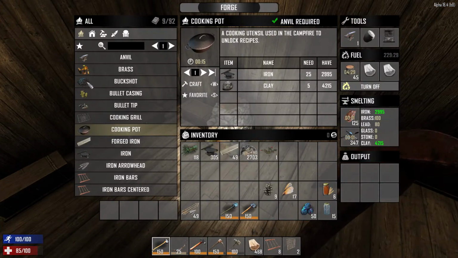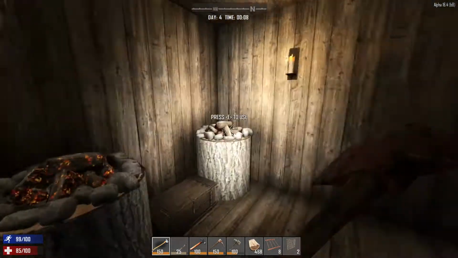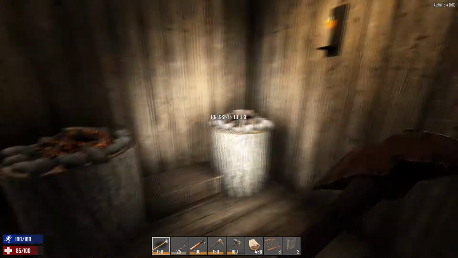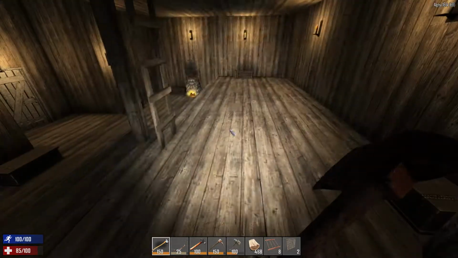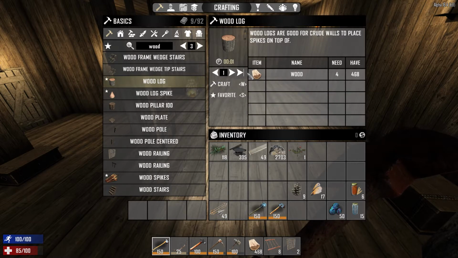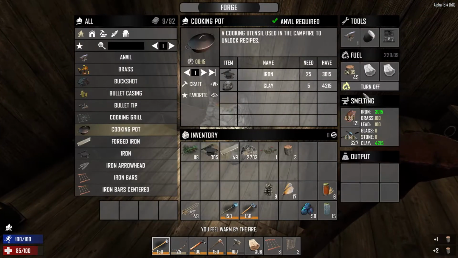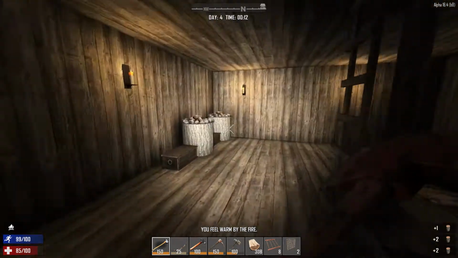So in here I have a cooking pot and a grill, and in here, oh, I do have both. That's good. So I got 1 wood. So I'm going to make some more wood. And let's see, let's make 40, because we're going to need some for the forge as well. No, we don't, but whatever.